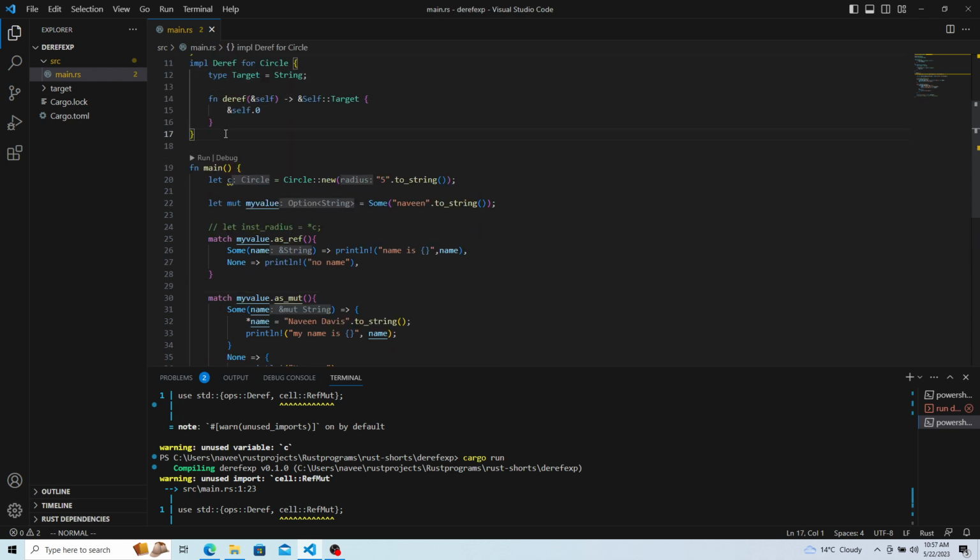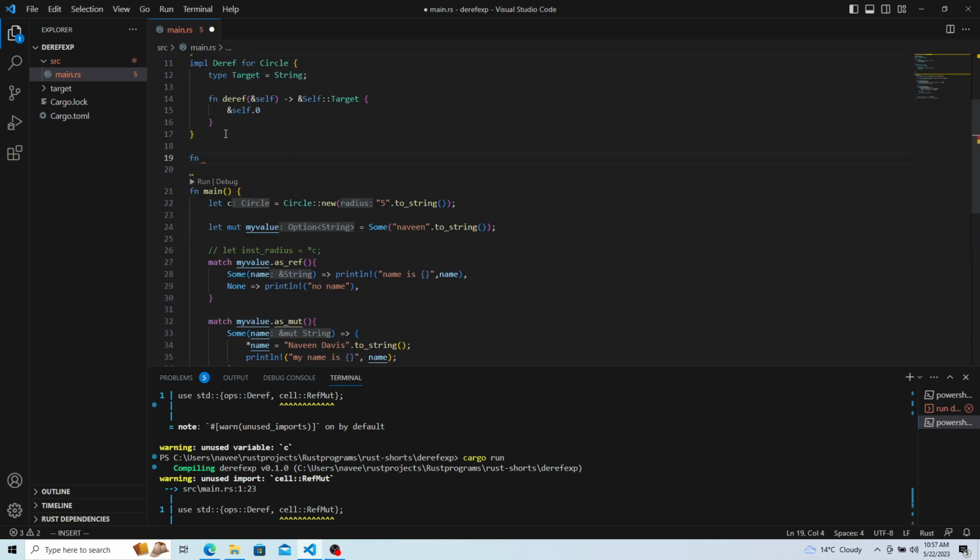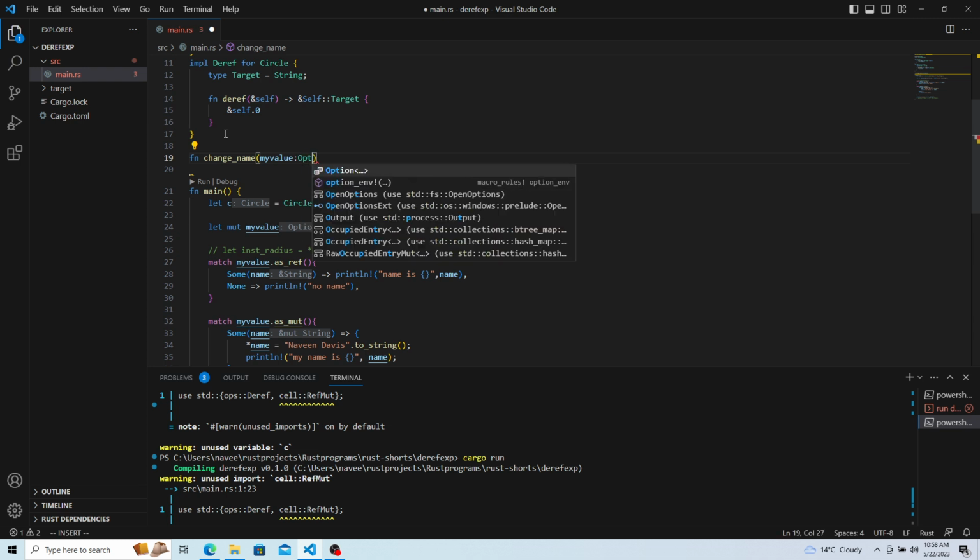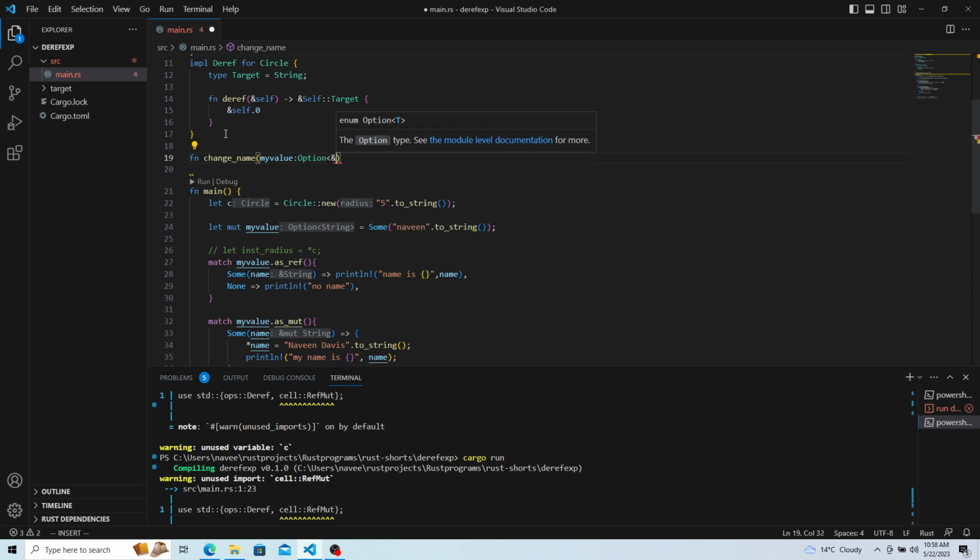Okay, I want to change this to fn change_name, and we need to pass Option<&String>.